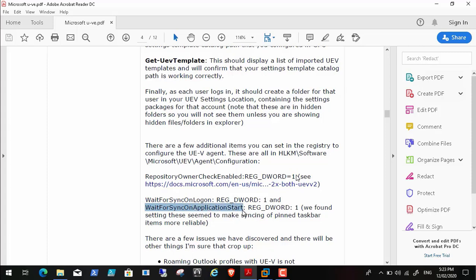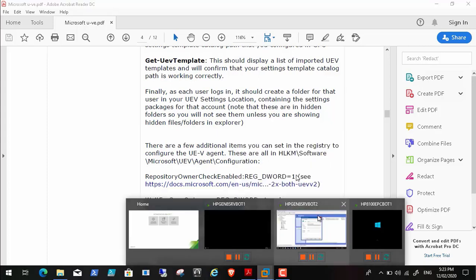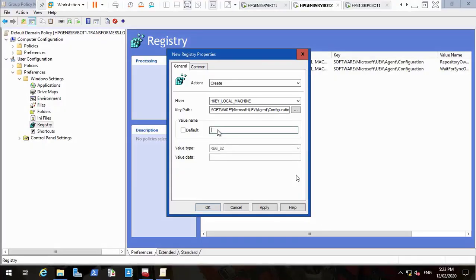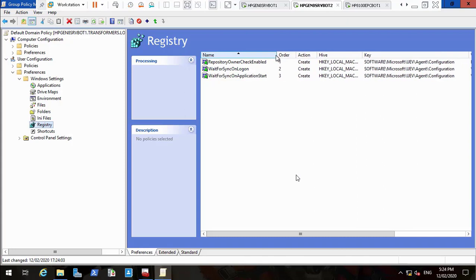Yes, there is another key. As you see, he said that these two settings make the syncing of pinned taskbar items faster or more reliable. The wait for sync application start, and the wait on sync on login. Okay, we have these three keys.